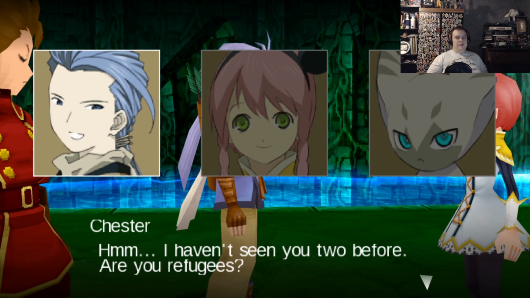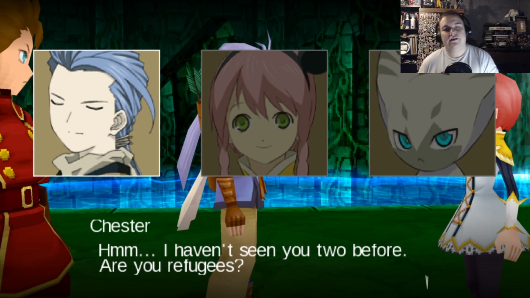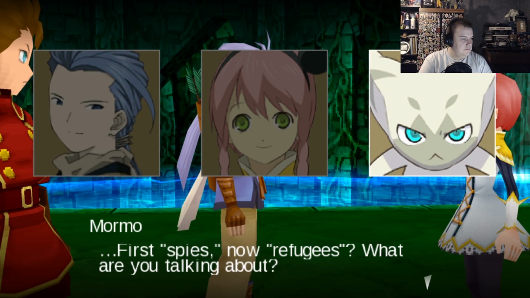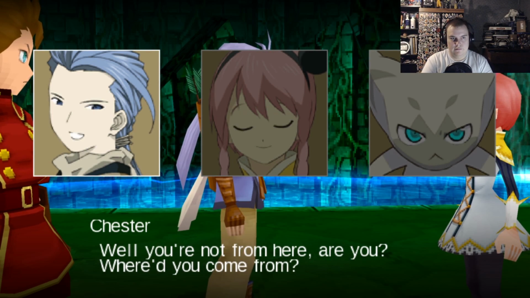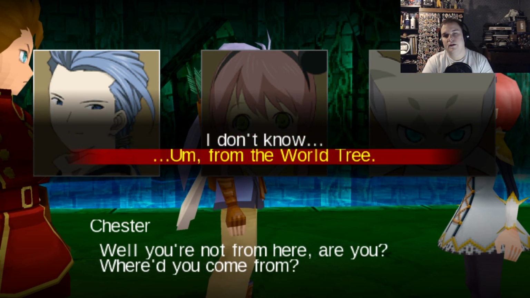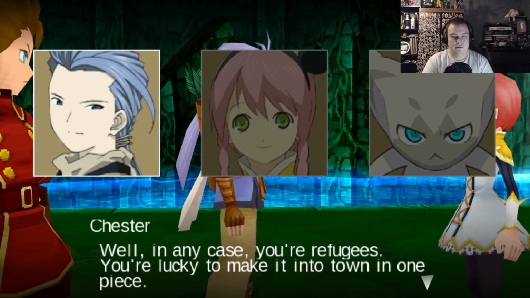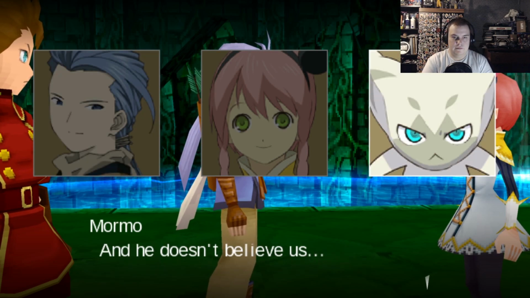I haven't seen you two before. Are you refugees? No, I was born here. First spies, now refugees? What are you talking about? Well, you're not from here, are you? Where'd you come from? I was born over there. Huh? Well, in any case, you're refugees. You're lucky to make it into town in one piece. And he doesn't believe us.